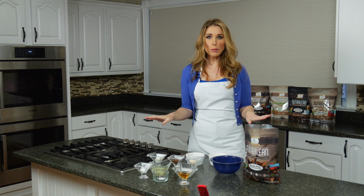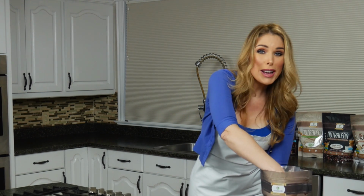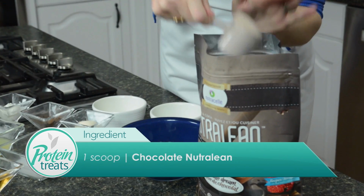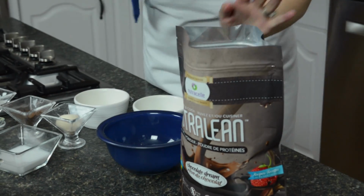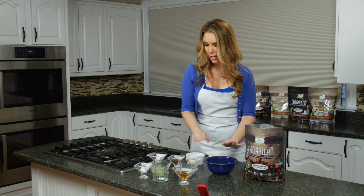So all we're gonna do is put everything together along with our chocolate Nutracelle. It couldn't be any easier, and it really doesn't matter what order you put it in. So I'm gonna start with my scoop here of chocolate Nutracelle. What's so great about chocolate Nutracelle is not only the fiber and the protein, but we use real cocoa, real chocolate when we make our protein. So that's why it smells so good and tastes so good.